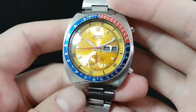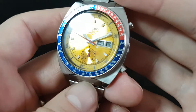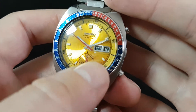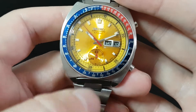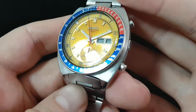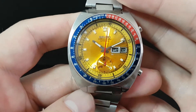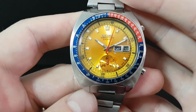Now this one isn't perfect — there is a chip in the centre of the dial, and you can see marks on the dial under the date window and around the markers. However, if it was perfect you are looking at probably £1000 these days, and by the time you watch this video back it will probably be more.